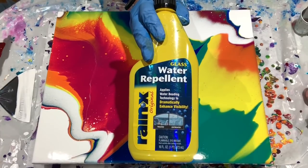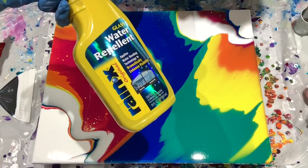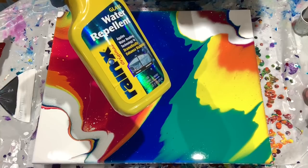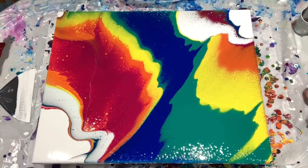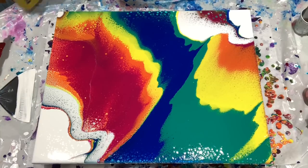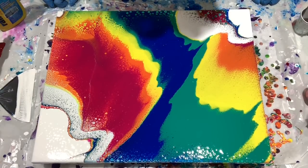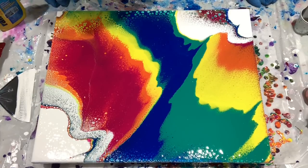Let's see what happens, shall we? Okay, I'm gonna spray this. This is the Rain-X original. It's important, they're not all the same. Spray this from up high and see what happens. Look at that, one spray, holy cow. Well, that is certainly more interesting than it was, is it not?